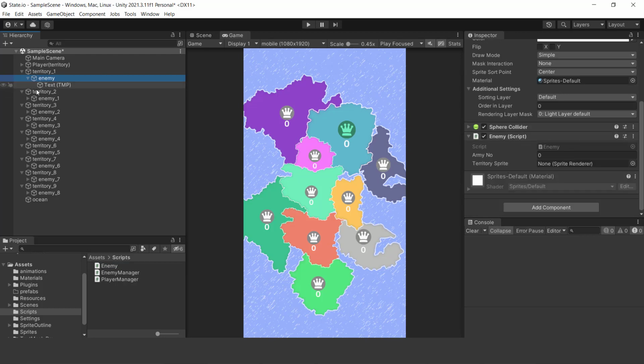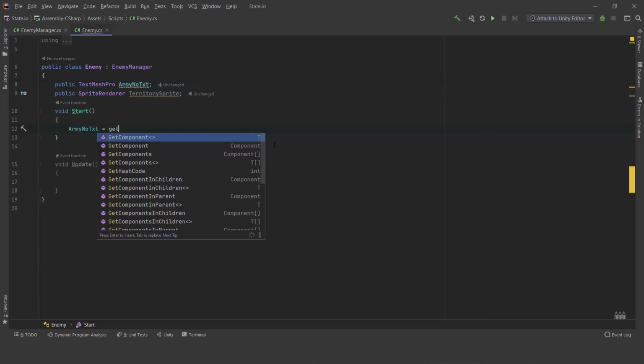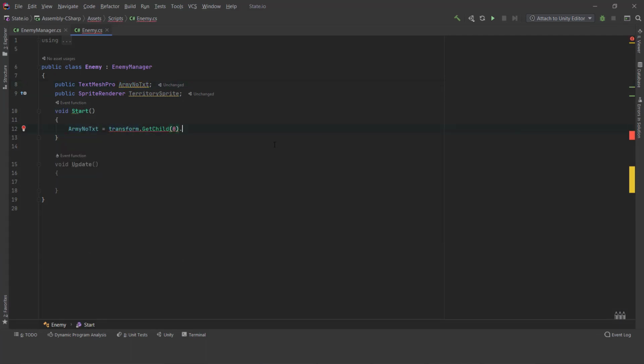As you can see, the enemy class now has access to all of the public parameters of the enemy management class, and the result for each enemy game object will be different.